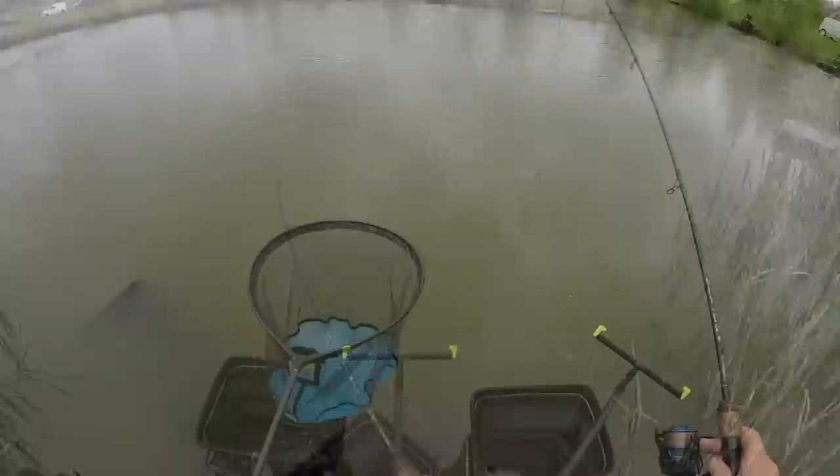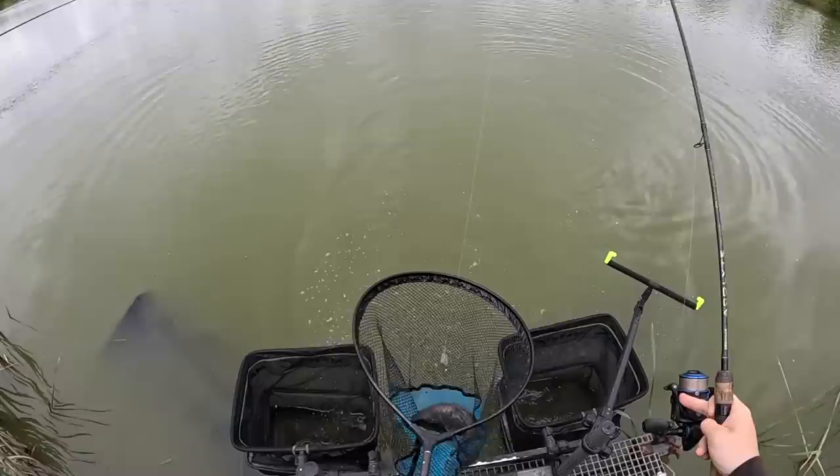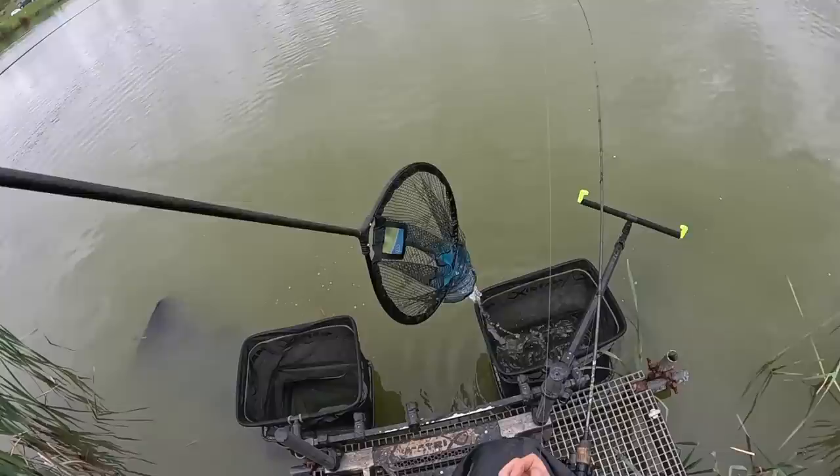So, if you don't use the rod a lot, if it's a weakness of yours, really start practicing with it. It has really made a big difference to how I fish and how I think about my matches now. It allows me to rest the pole line as well, which is something I weren't able to do before, and still catch fish, still keep that net ticking. So it's something I was really happy with in this match. I felt like I got all this absolutely spot on.